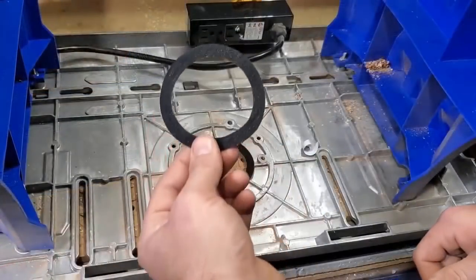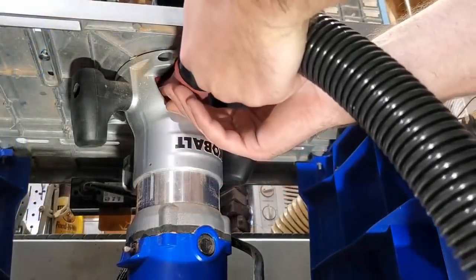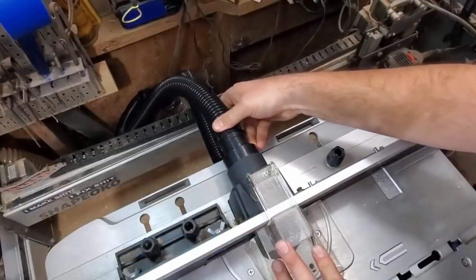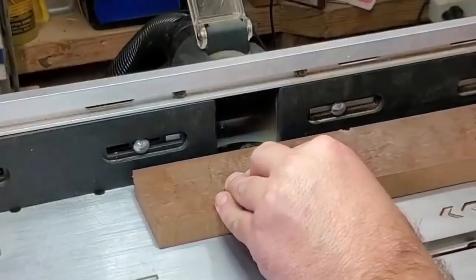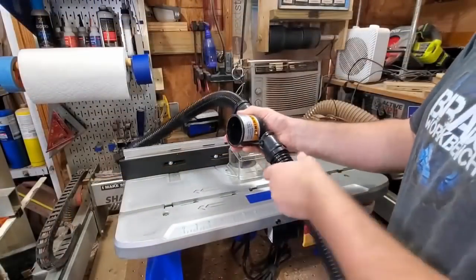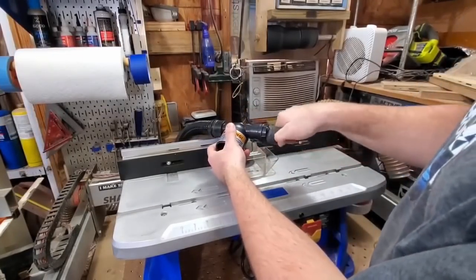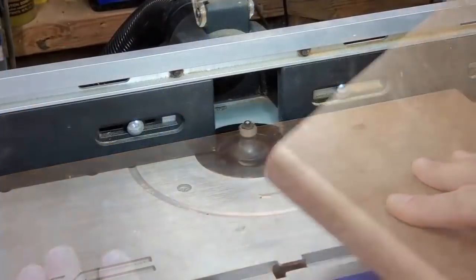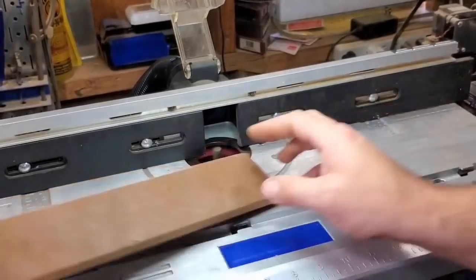To set up, simply remove the backing on the self-adhesive Velcro ring, center around your table opening, and attach. Connect your hoses to your vacuum system and you're ready to route. The Dust Router is a dual system capable of removing dust from your work surface from above and below with vacuum. Standard 1.5-inch shop vacuum hoses come with the kit, but with universal connectors, you can tailor the system to your needs. Enjoy maximum dust collection while edge trimming, cutting grooves, slots, dados, dovetails, and more.